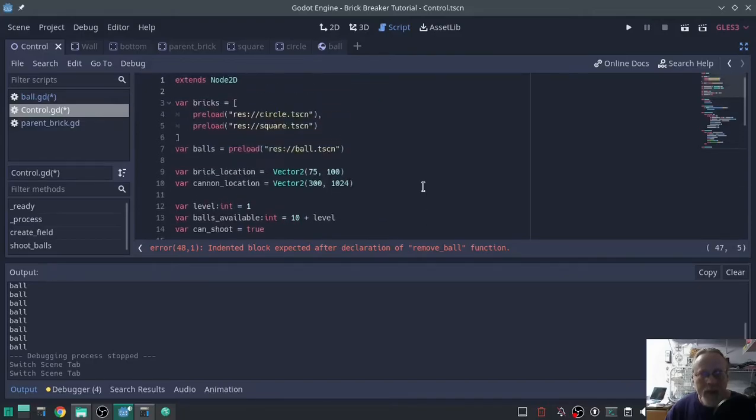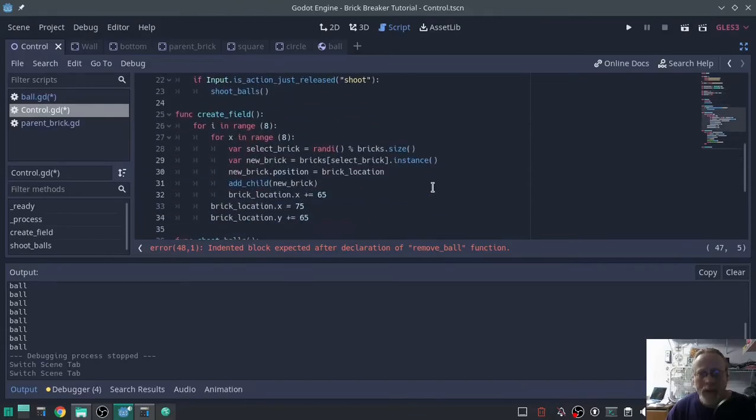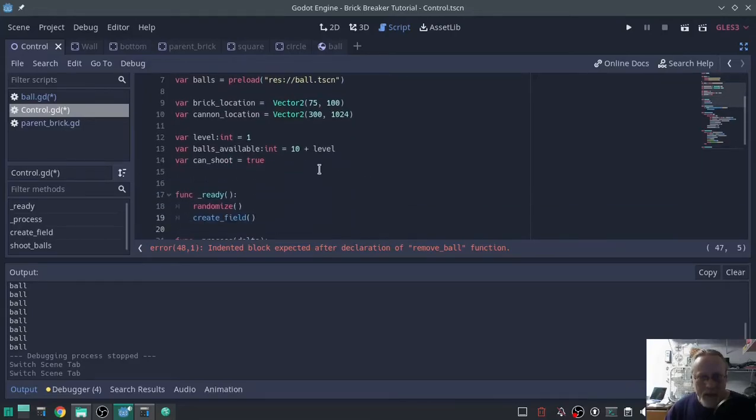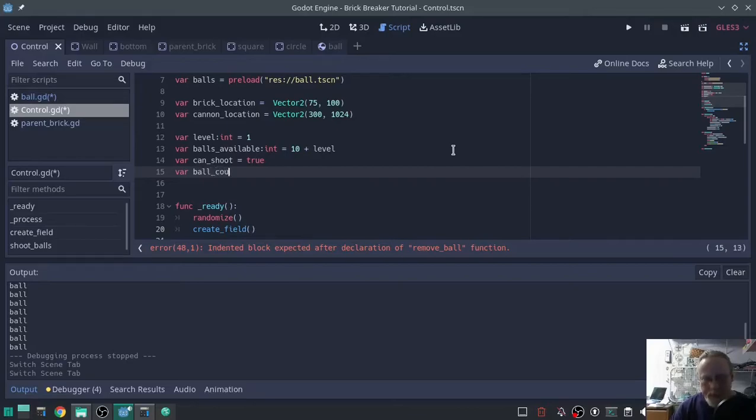I don't have a ball count, do I? I need a ball count. Okay. Variable ball count equals int equals 0.